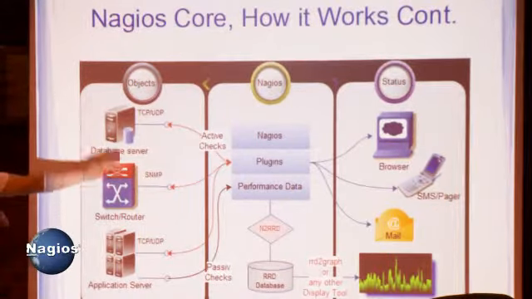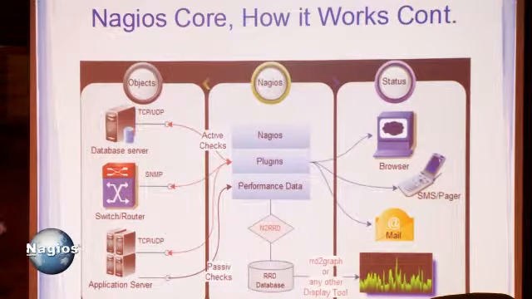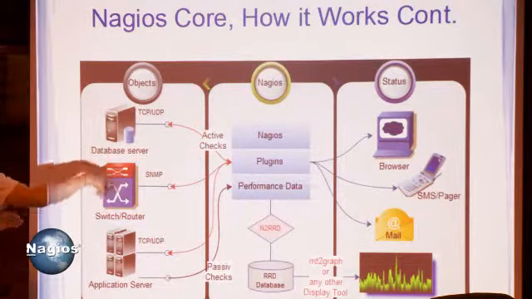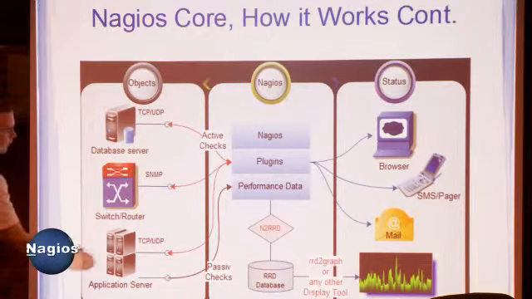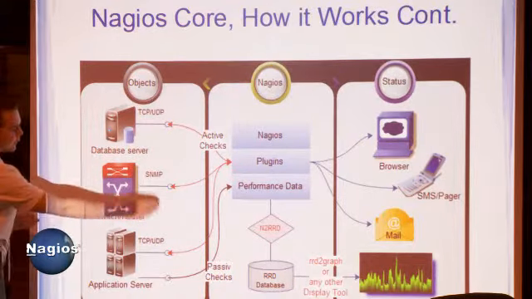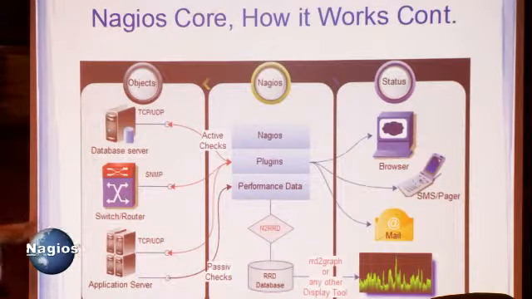So at the top here we've got active checks, and they go over a TCP or UDP connection to the system itself. And then we also have either active or passive SNMP checks coming down here. And then it looks like down below here we've got actual passive checks. So we're just kind of showing here the flow of data. So Nagios runs the checks out, and they're returned back to Nagios, or they're returned up from a passive check, such as SNMP traps. And Nagios processes that data, and if your checks or your plugins that you're running do return performance data to Nagios, that's going to be processed down below here into an RRD file, and then that's going to be pushed out to your graphs in the web interface.